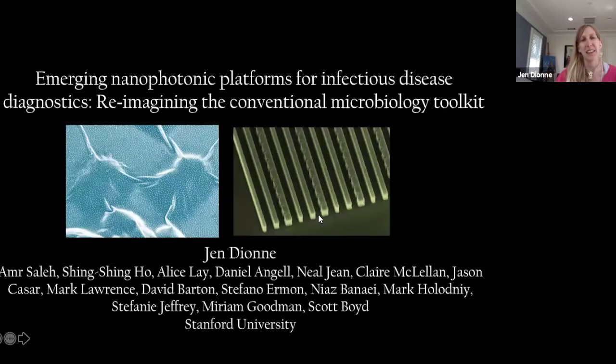I just want to say that this work would not be possible without an amazing team of collaborators. One really great thing about working at Stanford is that they do have 7 schools, and there's not really much of a boundary between schools. It's very easy to walk back and forth between them. And how this work really got started is one of my collaborators who's listed here, Niaz Benet. He's the director of the clinical pathology lab at Stanford.